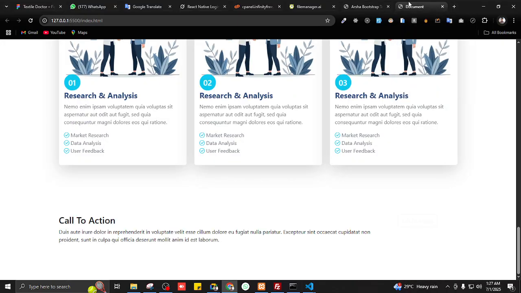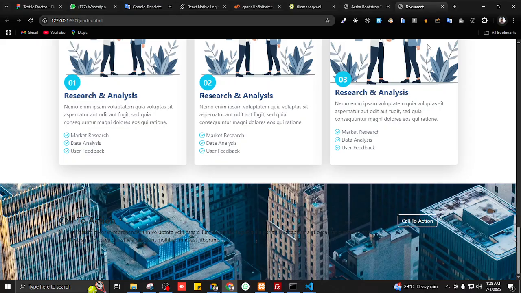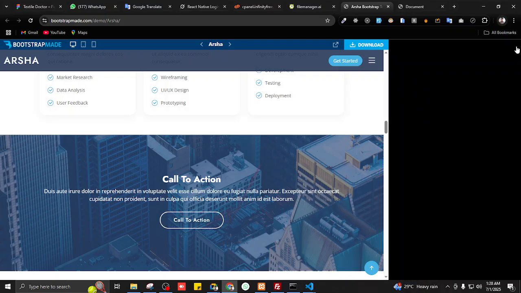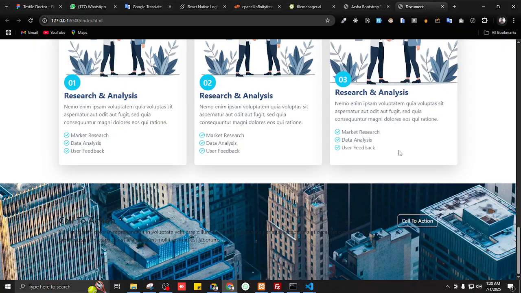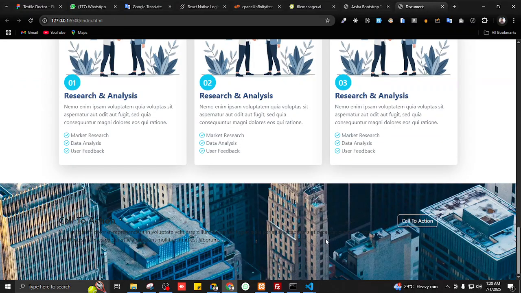Cool. And we would have the image, great. But there is a big difference between this image and this image. Now you guys have to tell me what's the difference between this image and this image. It's kind of blurred. Very good. The other one is kind of blurry, whereas ours is not.